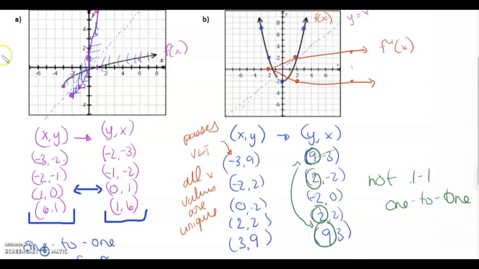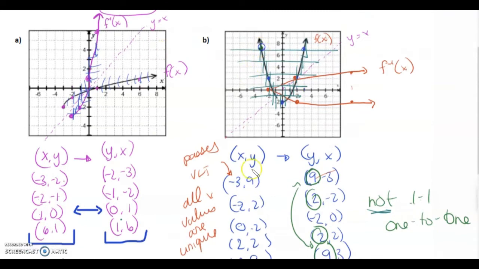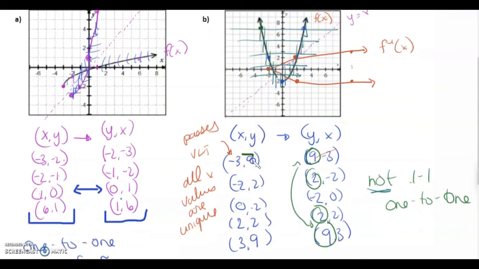Okay, I just want to make a note about the vertical versus horizontal line test. Those tests are to the original. Okay, so on this original, vertical line test, it passes. Horizontal line test, it would fail. So it's not the horizontal line test on the new function or the inverse function. They're both on the original. Okay, and again, that's why it's not 1-to-1, because of that repeating y value. Sorry, just a correction. This is negative 3 comma 7, and then 7 comma negative 3, and then here as well. These are 7s, not 9s.